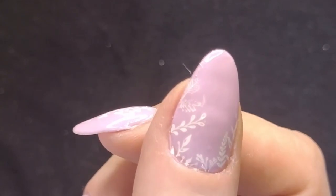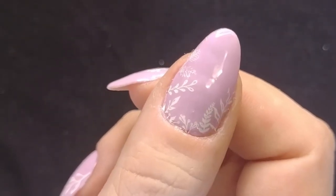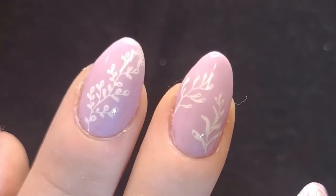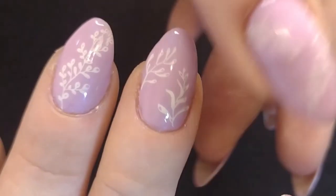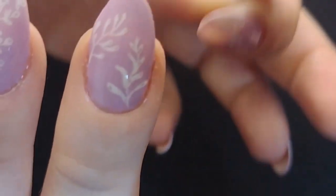And this is what the final result looks like. I thought it looks so delicate, so cute. I love the polish. In real person, it's so beautiful with the blue shimmers. And I hope you liked it as well.